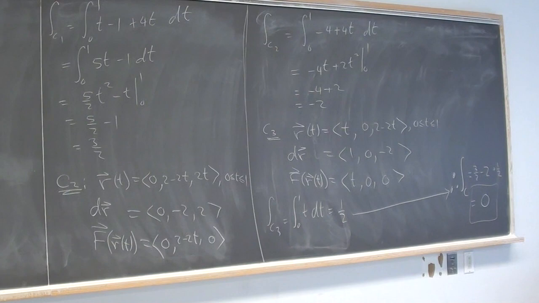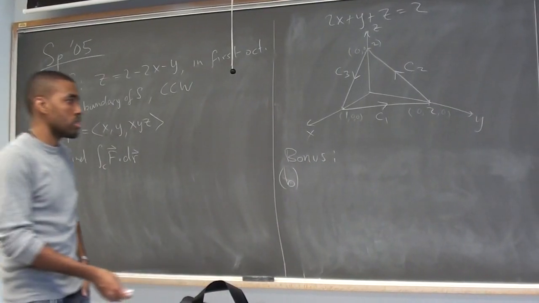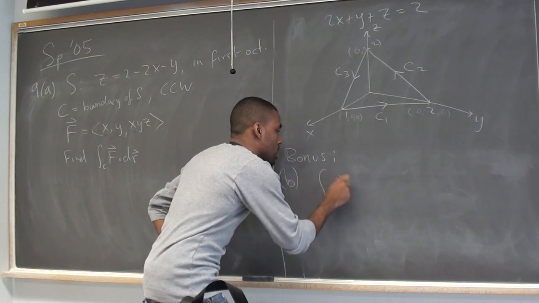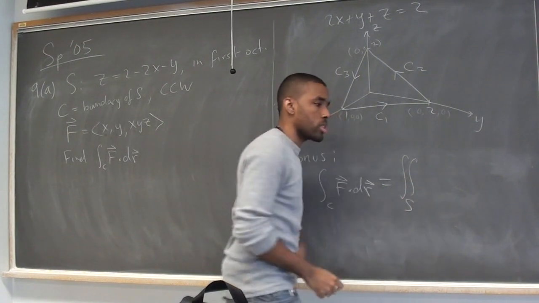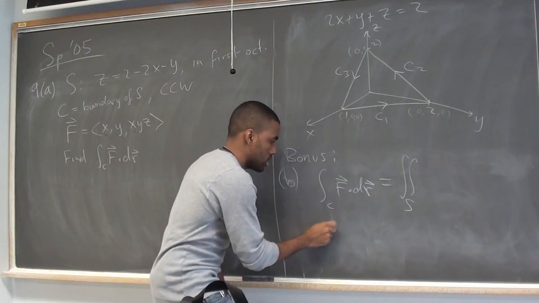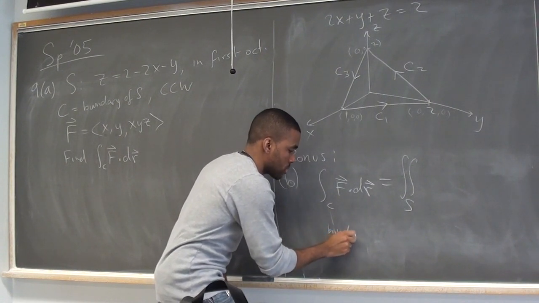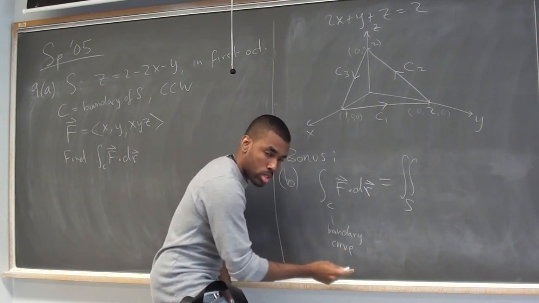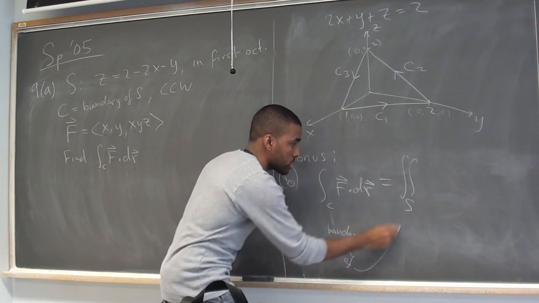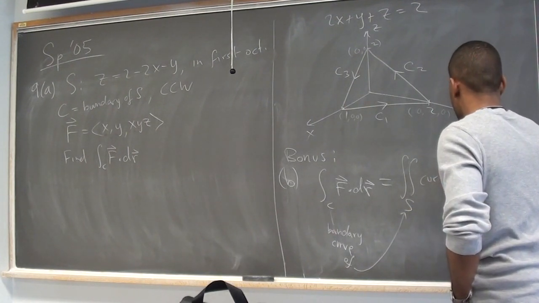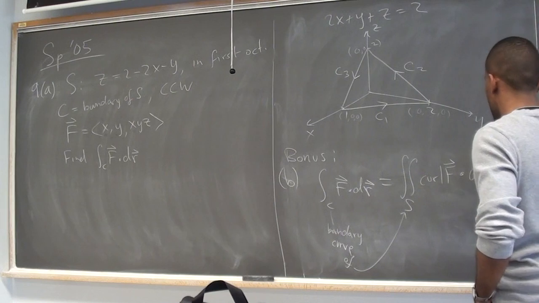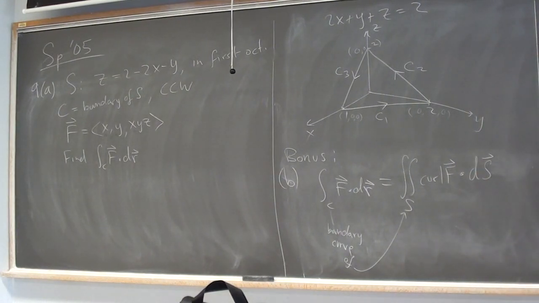And the equation in Stokes' theorem, provided that several assumptions are fulfilled, is the following. The F dot dr integral, in general, is equal to the surface integral over S, where C is the boundary curve, a closed curve in space, of this surface. Then this integral is going to be equal to curl F dot dS. That's the equation that Stokes' theorem says. Wait, so it's curl F dot dS? Yeah. So it's the dS integral over a vector field, but the vector field that you're taking is the curl.